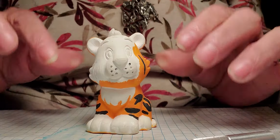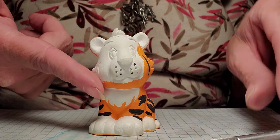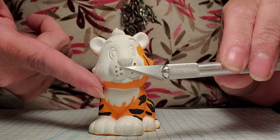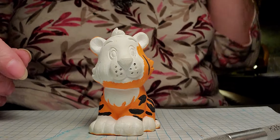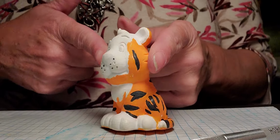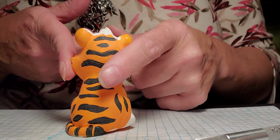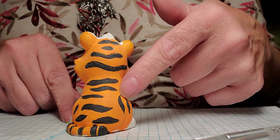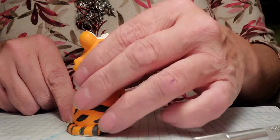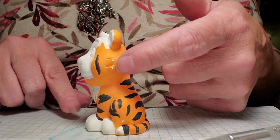So, I'm going to be working on this guy today. I'm not painting him. I'm scraping him off. I painted this guy. I wasn't happy with how he came out. His paint is uneven. He's got some nicks in him from storage, I'm assuming, or I dropped him at some point in time.